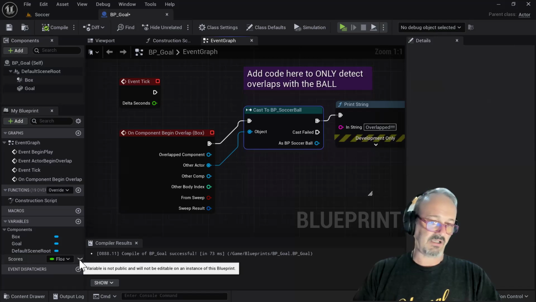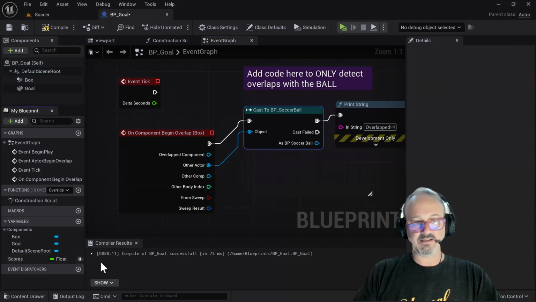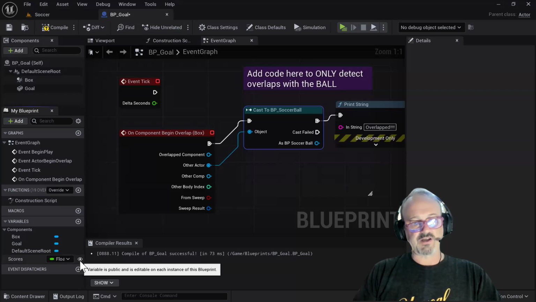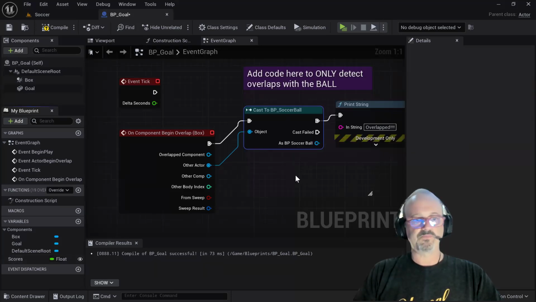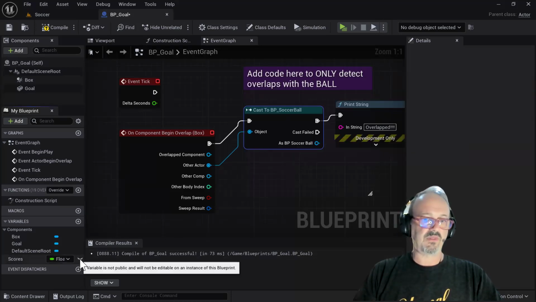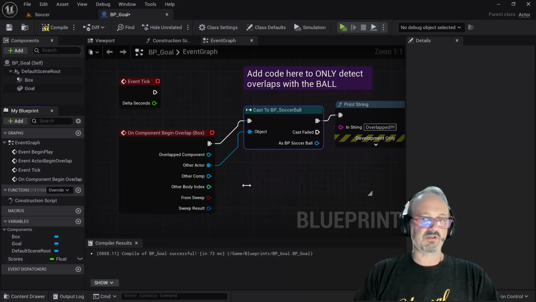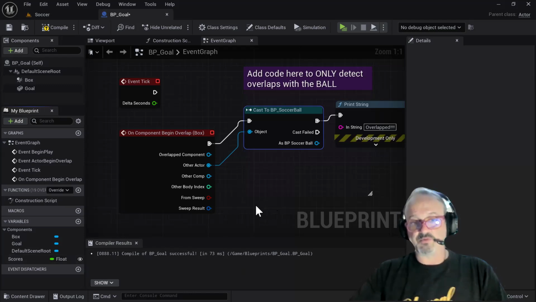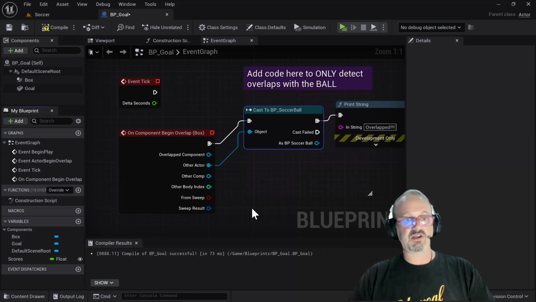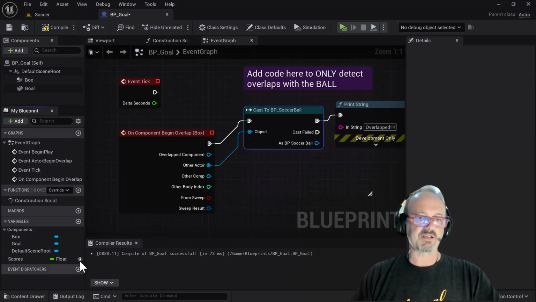And you do that by clicking the eyeball or the eyelid. And this means it's available everywhere in the game. If it was not public, it's only available in this blueprint. And I know that's probably a little outside the scope of our class to talk about those things, but just for now, let's just make sure to click that eyeball right there.